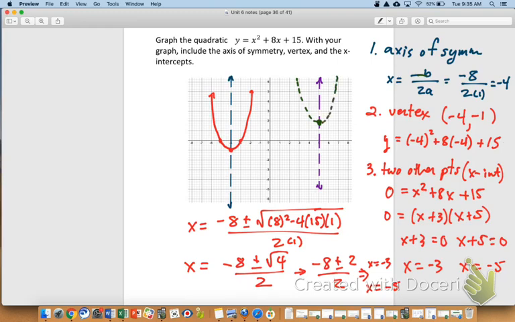There's no x-intercepts. So if you tried to do the quadratic formula or the factoring thing, you're going to get no solution, right? So if there's no x-intercepts, there's no solution to those equations. What would be something you could do to find those other 2 points, but not using the quadratic formula, factoring, x-intercept routine? Look into the, what's it called, the table. Make a table.